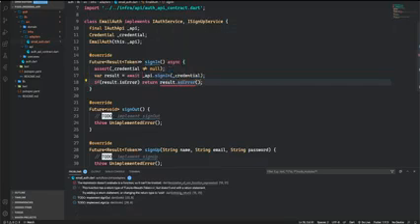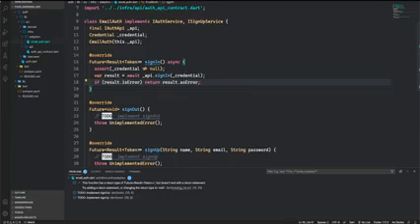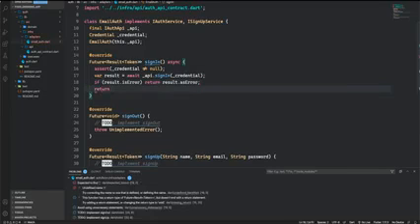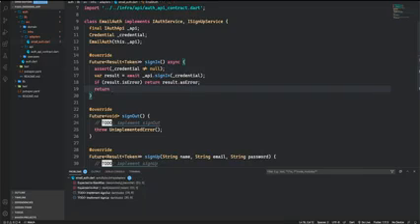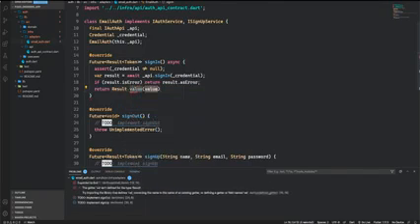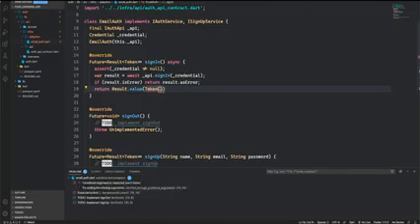So I'm going to return the result as error. Otherwise, I'm going to return a result, a value, which should be a token.